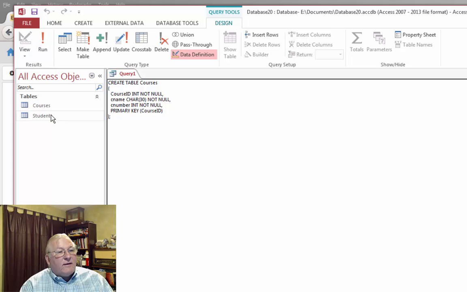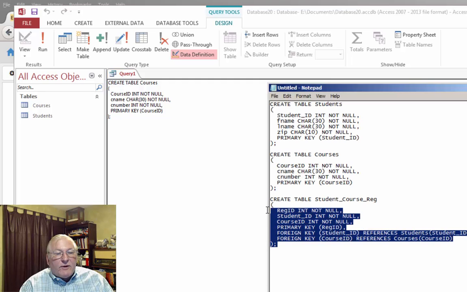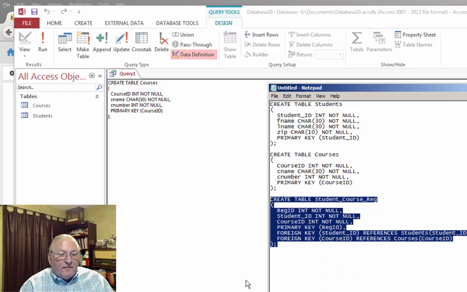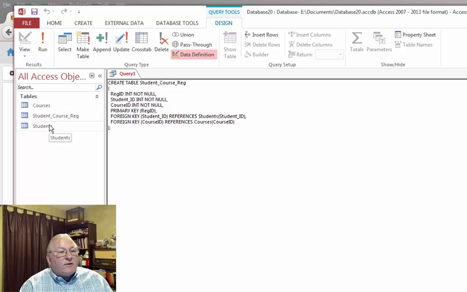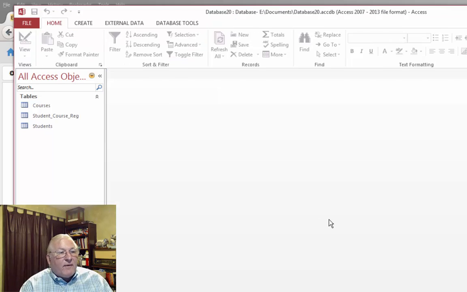Run it again, and you can see that it creates students. I'm going to do that with the third one. Copy. Go back to Access. Paste it in. Run it, and it creates the third one. So then we don't need our query anymore. We can close that, and we don't need to save that query.